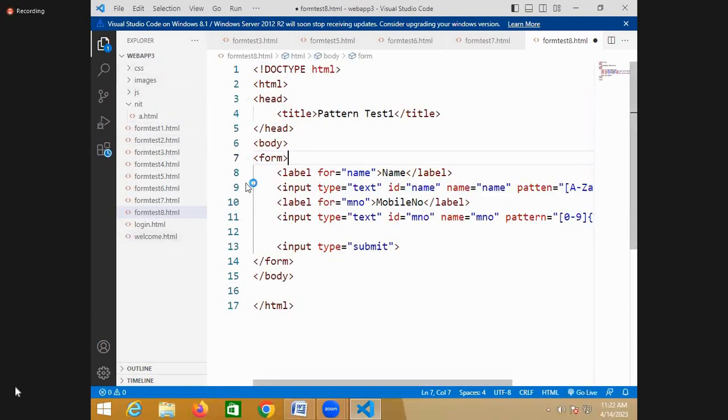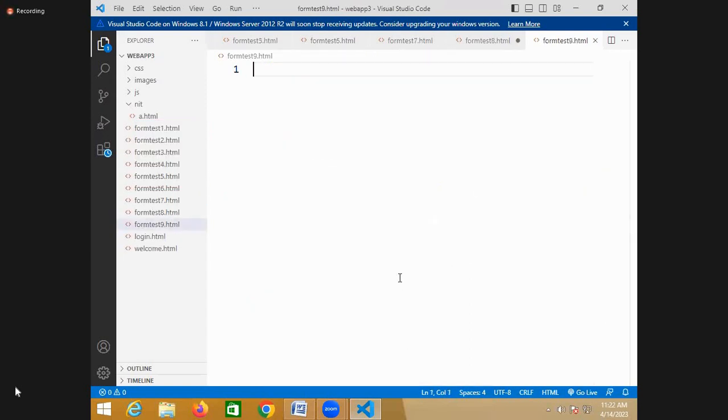So I just create one form. Yeah, this is a form here. For example, I'm taking HTML.